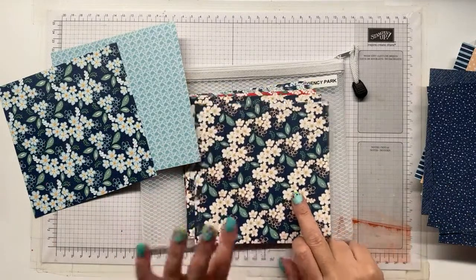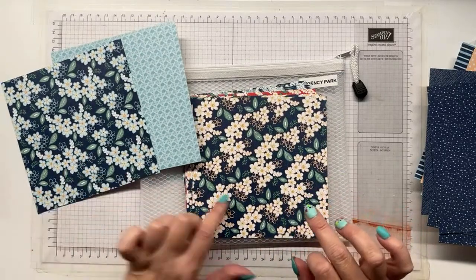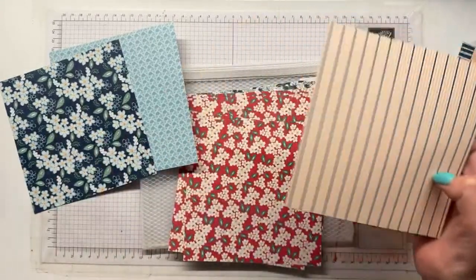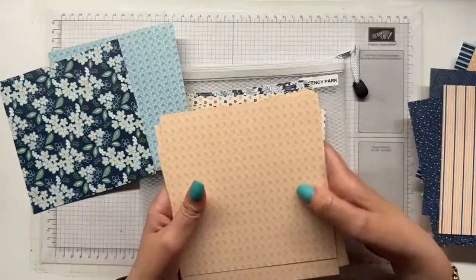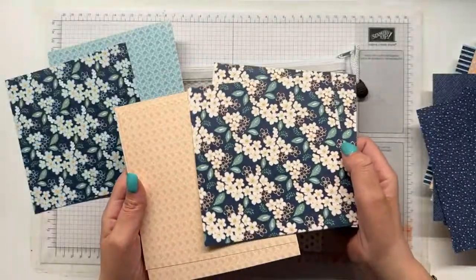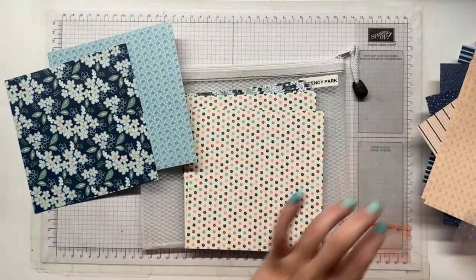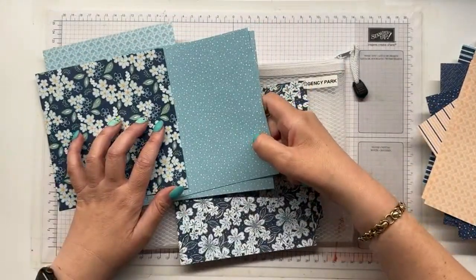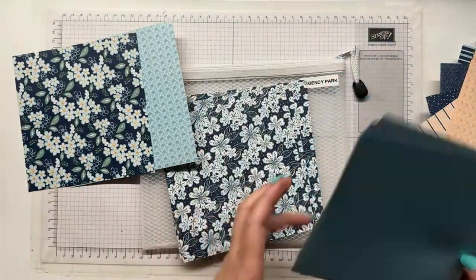Now, this is the same pattern, but you've got a lighter coloured flower, so it's exactly the same, different colouring. And once again, you've got a stripe on the back. I like that they used the same patterns. See, that would work really nicely with that. Okay, now this may work too. I like the formality of the cane. I think it looks very formal.